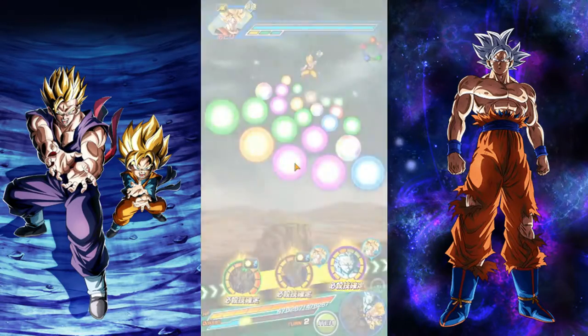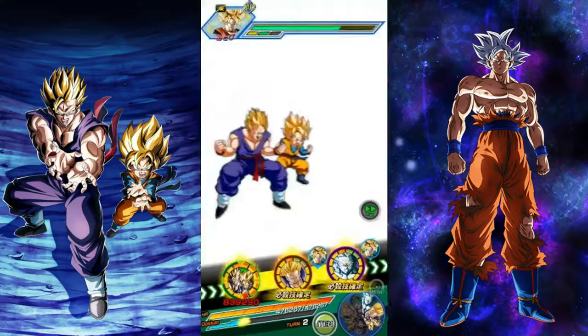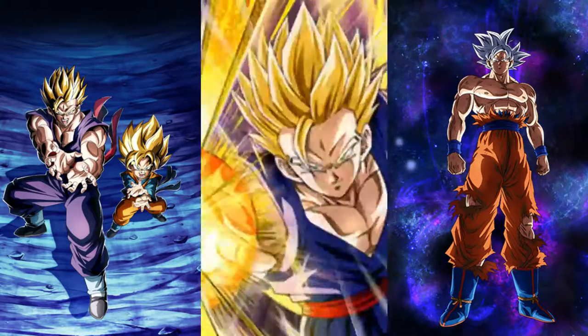You'll see there are some strategies to doing this, including that you need to use items in order to get the fastest time. A no item run will take you a lot longer, but if you use items, you can get really, really fast.